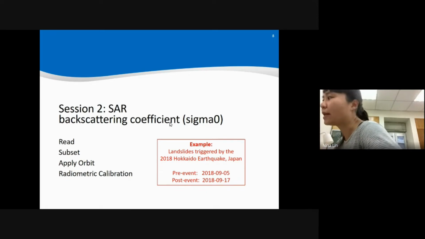One of the normalized radar cross-sections is sigma naught. This coefficient is constantly used in the field called change detection.